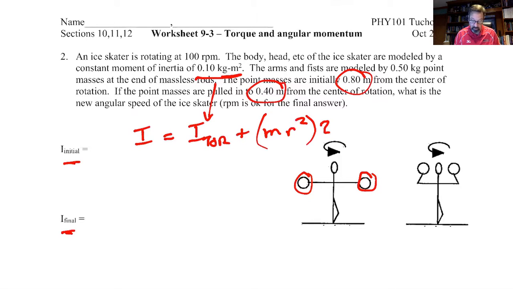And what's the change in moment of inertia? And then what must be the change in the angular velocity in order to conserve angular momentum? Questions on that? All right, then if I can find where, there it is, breakout rooms.